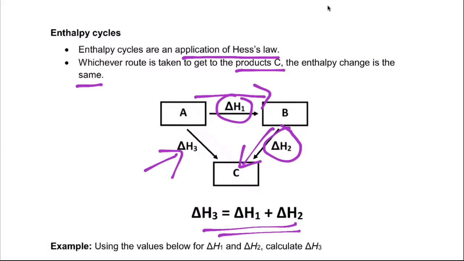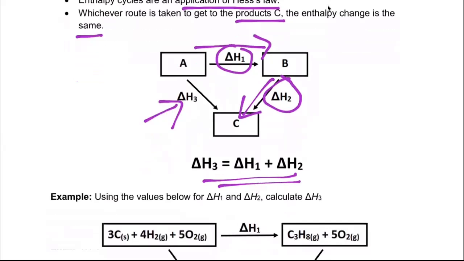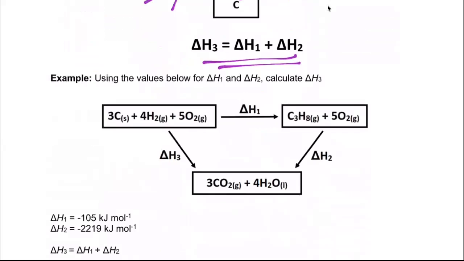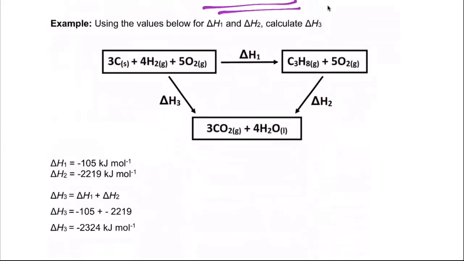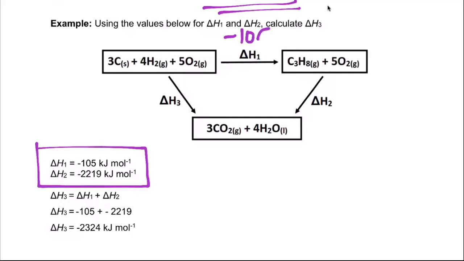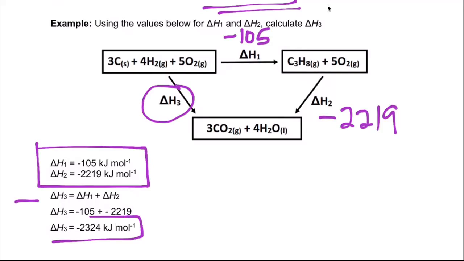Okay. And how you might see it presented is similar to this example right here. Again, you're not working it out, it's worked out for you. Essentially, you just need to pay attention to the fact that they'll usually give you the enthalpy values. So here they are right here. Delta H1 is negative 105. Delta H2 is negative 2,219. Since I know that those two, if I put them together, will give me delta H3, I simply add them, and this would be my value for delta H3 that would go here.